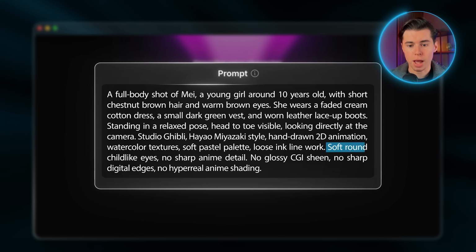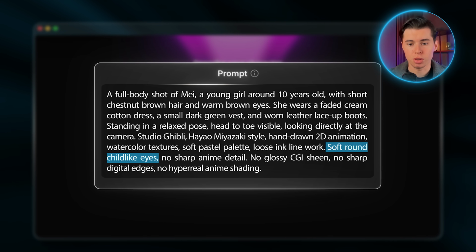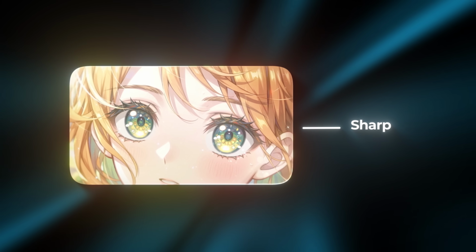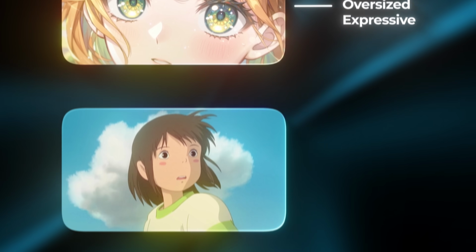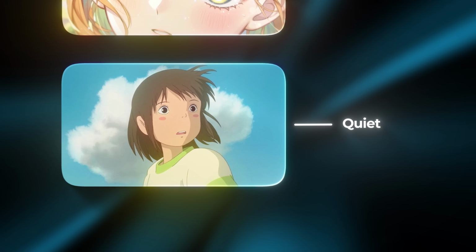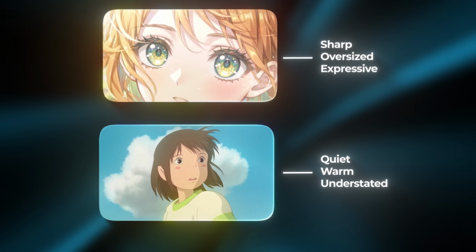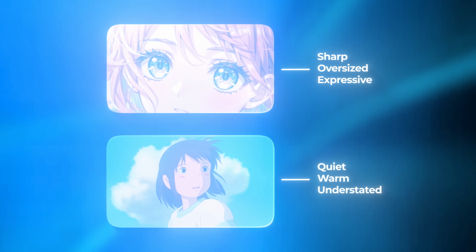One more thing I want to point out before we generate. I wrote soft, round, childlike eyes in that description, which was intentional. You know how important the eyes are for an anime, but if we leave the default style, we get eyes that are sharp, oversized, and expressive. Ghibli eyes are the complete opposite: quiet, warm, and understated. If you leave that detail out of your character prompts, the model will give you something that looks like it belongs in a battle shonen, not a Miyazaki film.